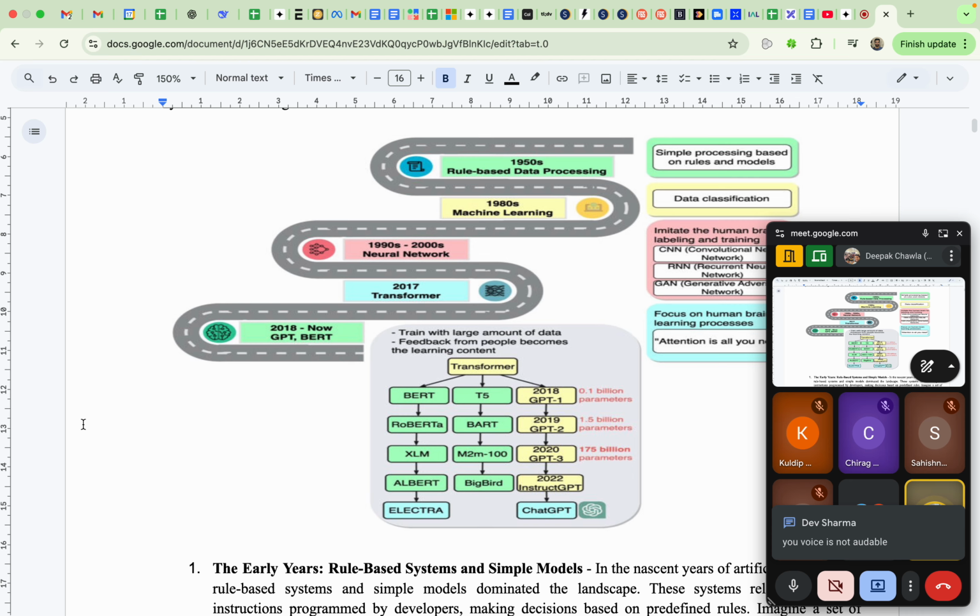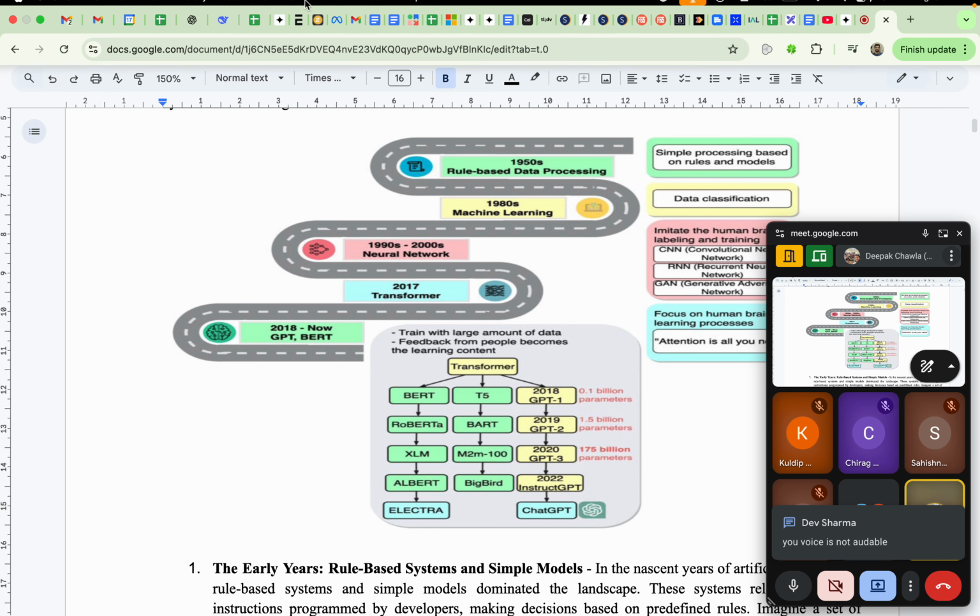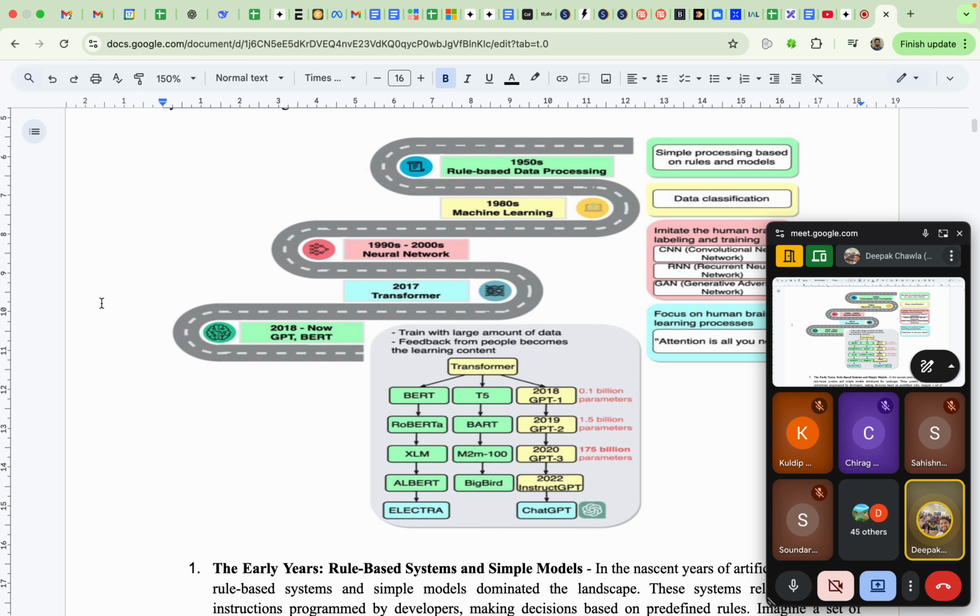And how many people are using... Your voice is not audible. Okay, let me speak louder. So how many people are building some projects or tools on GenAI, LLM models, anything related to AI, agentic, RAG? Okay, no one is building.